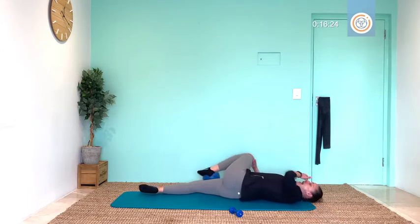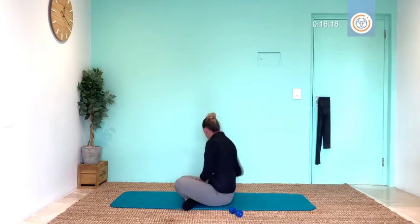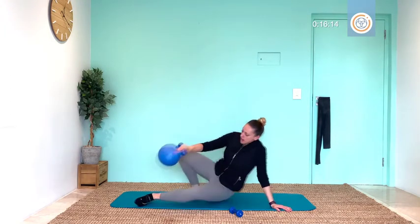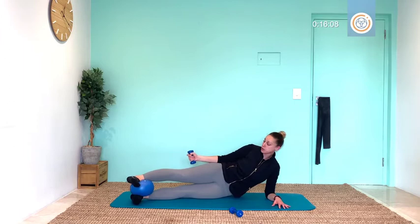Nice, and from here, let's get you onto the side, moving into a side plank series. If you want a bit of oomph, using your ball and your weight. If you want that ball length cushion, we're going to place it between your ankles. If you feel your shoulder, neck, and handle working with that weight, arm next to you, palm facing forward. If it's all too much with those tools, work without them and just do your normal plank series.